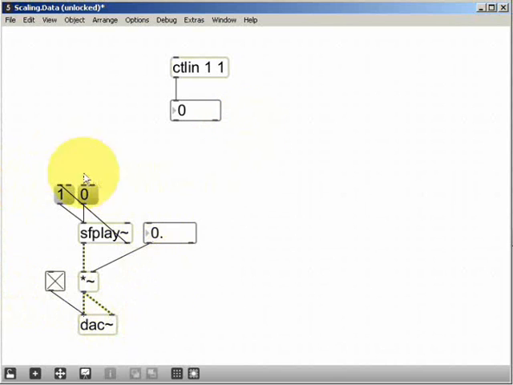In this part of the patch here, I have a simple sound file player that I've built using the sfplay~ object. And here I'm using a floating point number box to multiply the signal's amplitude, so that if I start playing back the file, I can adjust the volume of the signal like so, by changing the number in the floating point number box.